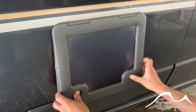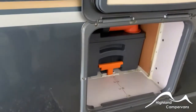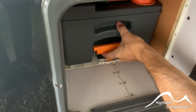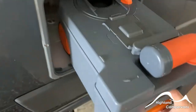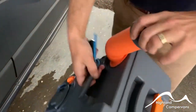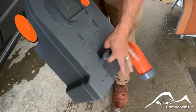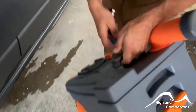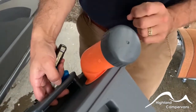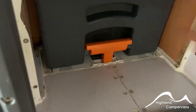You've also got your toilet cassette accessible from the outside. The flush water comes from your onboard fresh water tank, so all you have to worry about is the cassette itself. Pull up on the orange T-piece at the base and slide the whole body of the cassette out. If it doesn't come out easily, check that the slide is shut properly. Unscrew your grey cap completely, then tip up to allow all the waste to drain out. Before you load it back in, there's a measuring cup inside the top of the cap — put some base chemical in the sachets along with about two litres of water, then load the cassette back into the van.